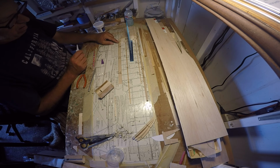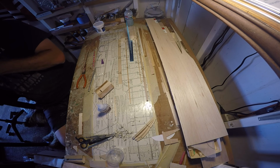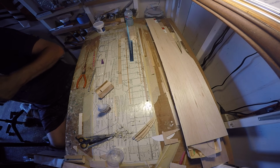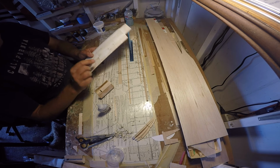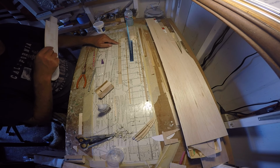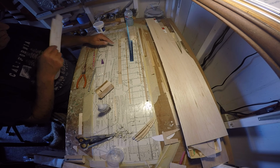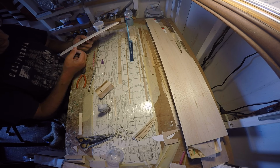Also, I don't want a big dollop back in here when I go to lay in the tail, the trailing edge sections of the infill. When you come in here with these pieces, if there's a ton of glue piled up in here, then you end up with some unevenness on the back edge here, so you don't want that either.